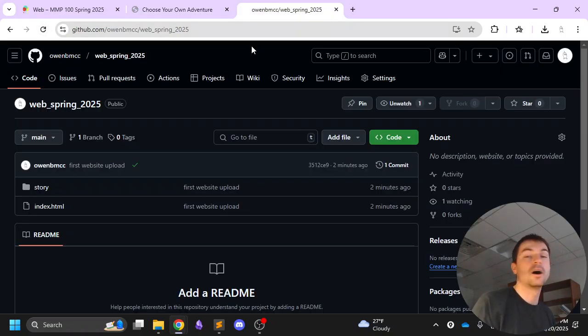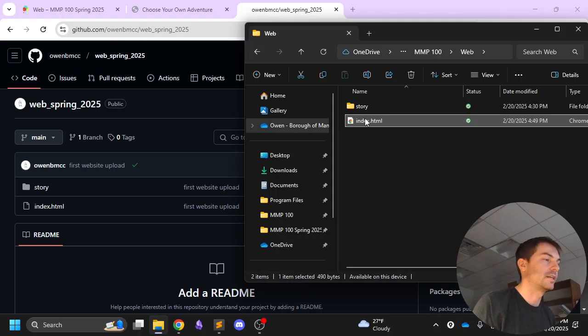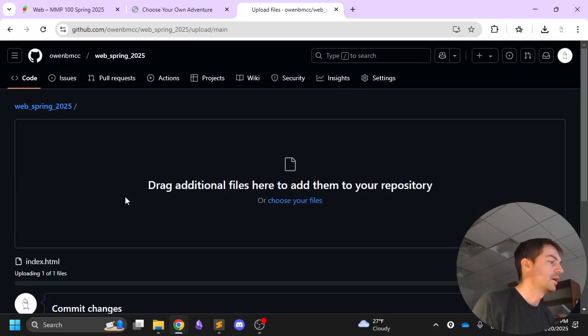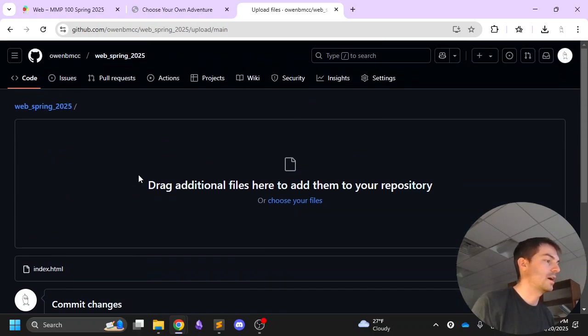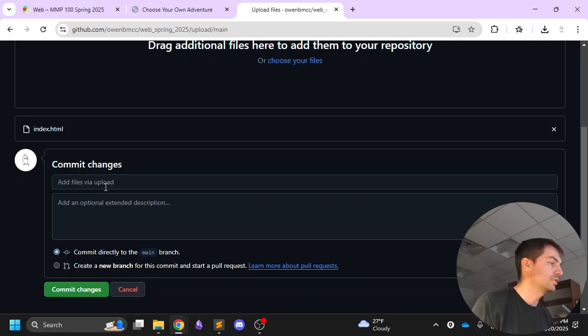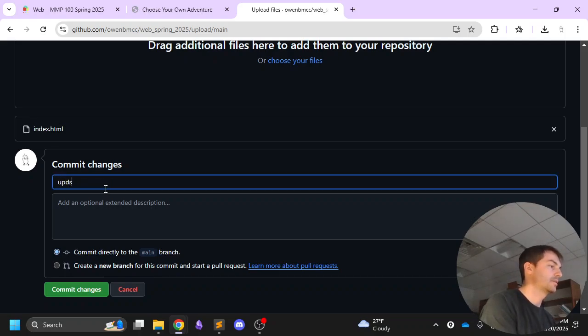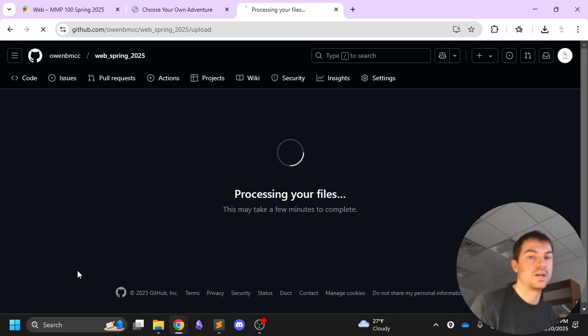And then if I want to update my website, I can go to GitHub and then I can just drag this index.html over here. And it's just going to notice these changes. And so it's going to say, commit the changes. I'm going to say updates index.html. So just a quick description of why you're making this change.